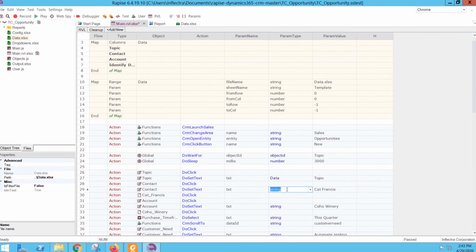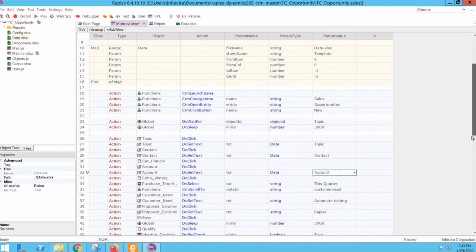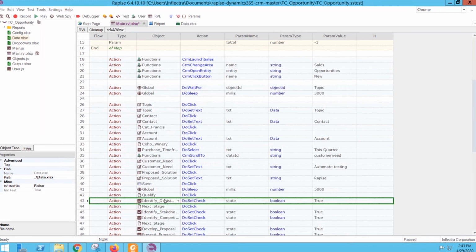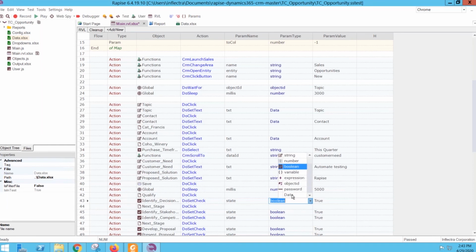At the place where we enter in the contact name, I will use contact and account. And also let's scroll to the checkbox, identify decision maker. Here it is. And here I will use data from the table as well.